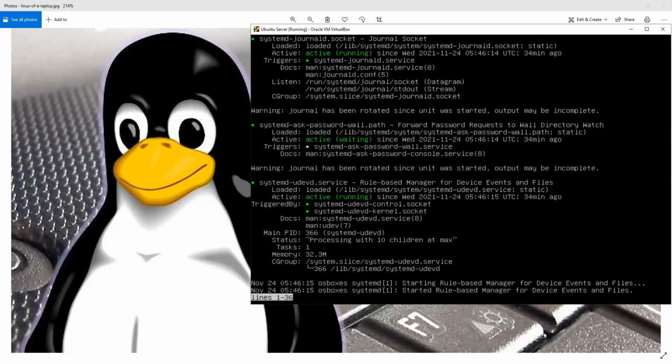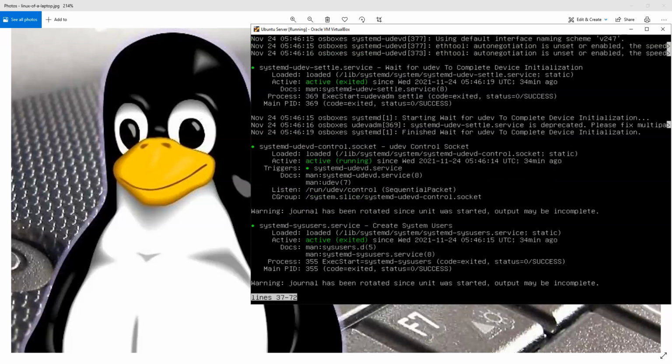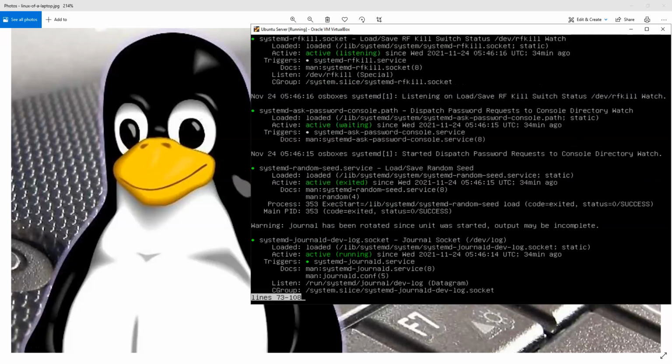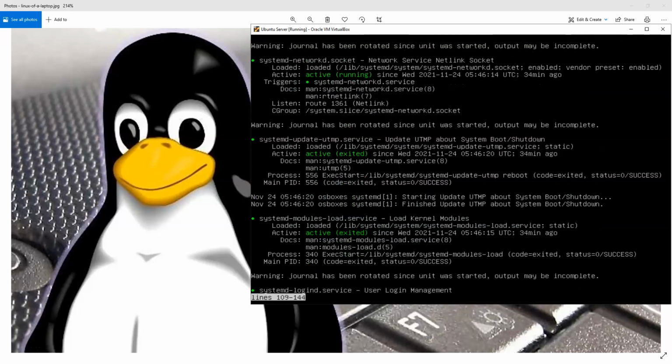So I can see that in systemd there's a journal, there's a password wall, there is user service, lots of stuff here. But one of the things is systemd-networkd. So we'll look at that a little bit closer.